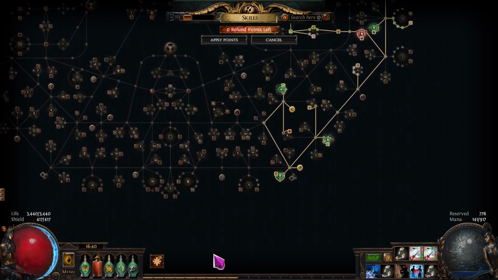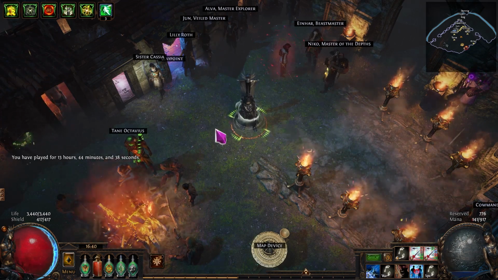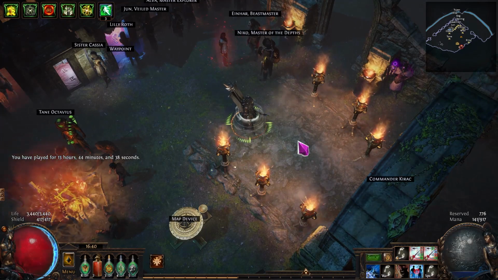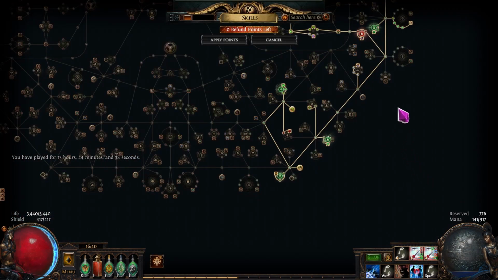at level 87. I think there's a bit of downtime in here, so I think it's about 12 hours played because I've been AFK and I used this character to record the meme video that I did the other day. It was around 12 hours to get to this stage. So I'll go through the tree first and then we'll run through the gear.